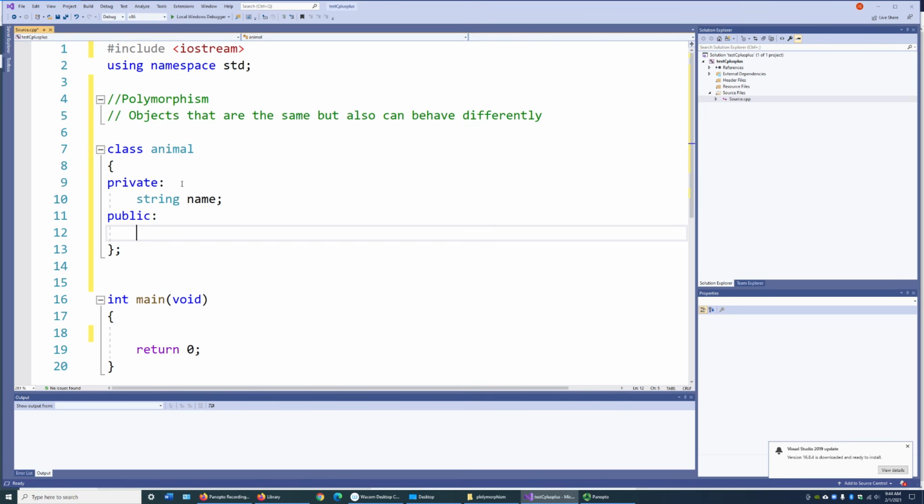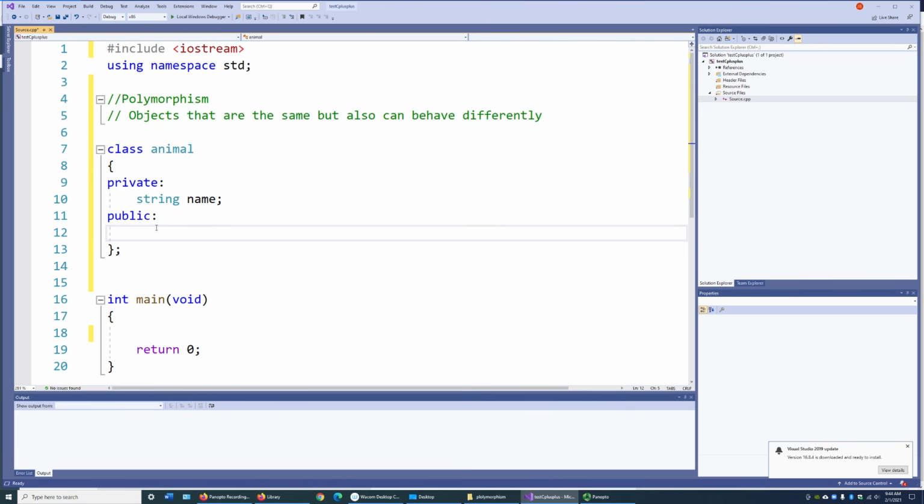The data that we want all animals to share is a name. Any other pieces of data that all animals have, we would put in this class animal. All behaviors that all animals have, we would also put in this class animal.